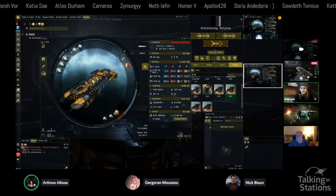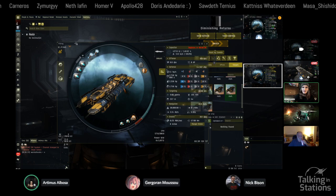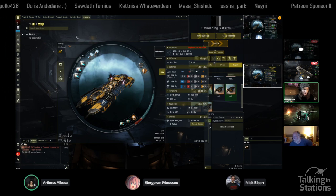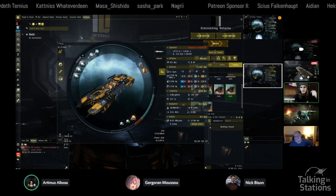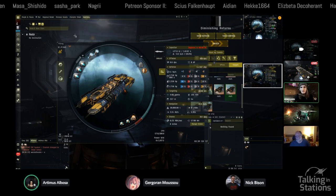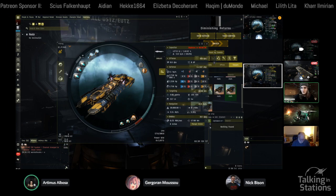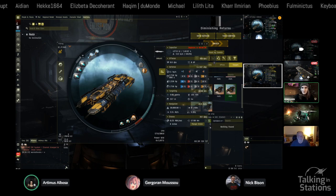Post changes, I now have a very strange fit Coveter. And the reason I use a Coveter is because I have 5 accounts harvesting gas. Even with the doubled volume of gas per site, all 5 accounts with the volume of it can harvest a full gas site just fine without filling any of them up. In fact, they can harvest 2 full gas sites without having to dock up and drop, even with the tiny, tiny mining hold on a Coveter. So a Mackinaw would just be a complete waste, or a Retriever in this case.